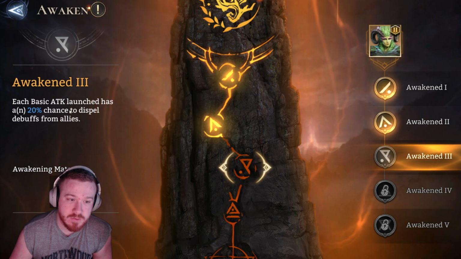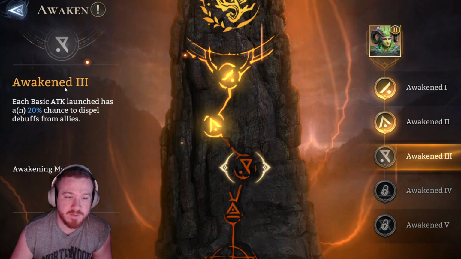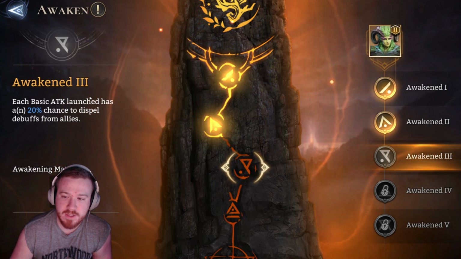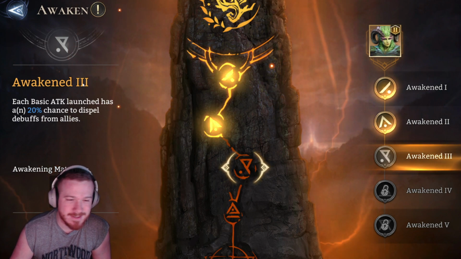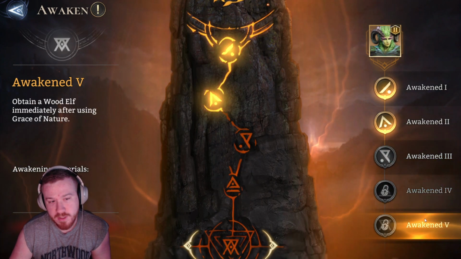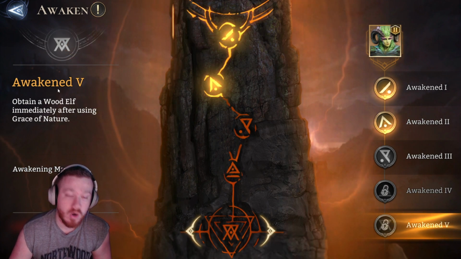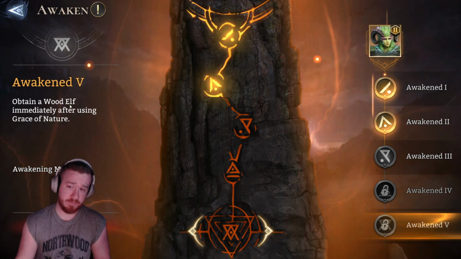There are not many heroes that can just dispel debuffs with their basic attack. I know for sure that there is the Dasomi, I believe. He has like a magic incense thing where it dispels debuffs. Awakening 4, Rage Regen Auto, classic. And Awakening 5. So as soon as you place her, or as soon as you use her ultimate skill, she'll also obtain a Wood Elf.